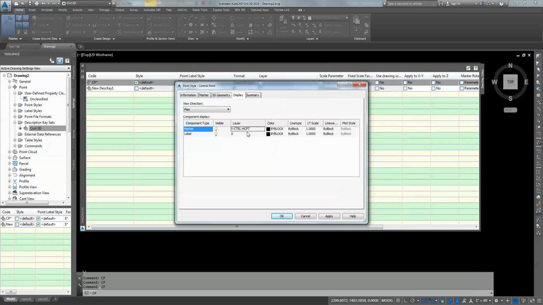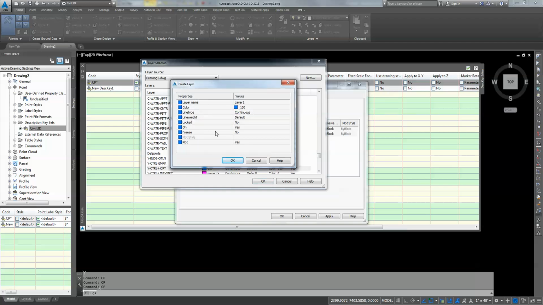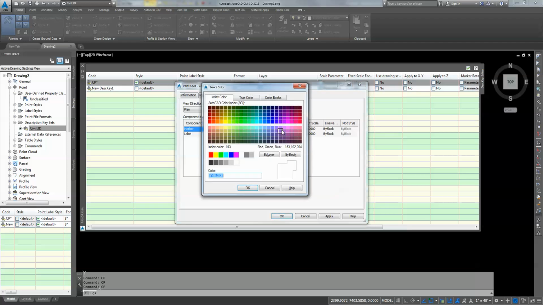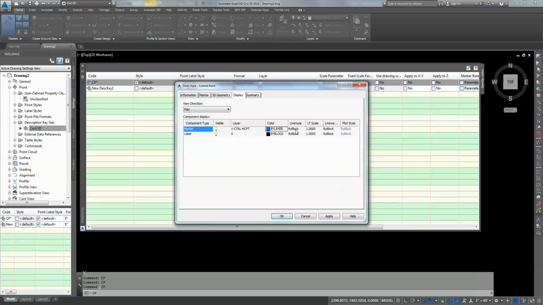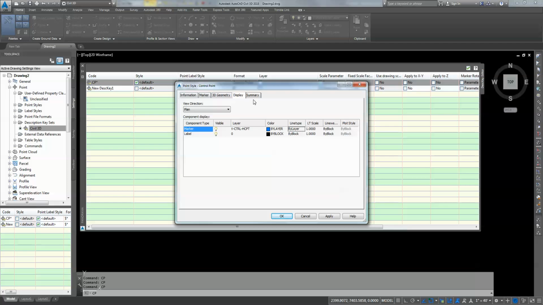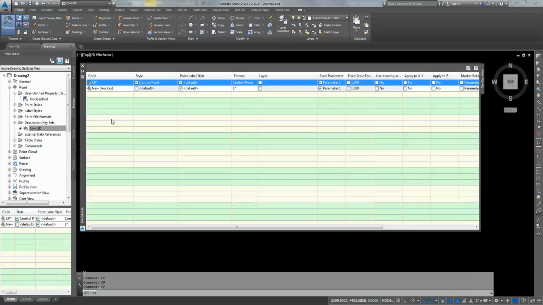The layer in that case is already set up. If it wasn't set up, you would define a new one, where you would come in and give it the name and color and line type and whatnot. You can override the color to be a set color, or we can set everything by layer. And you can control that based on different views. So again, there are quite a few settings and parameters, but this is the point style. This point style is based on this description key. When the point comes into the drawing, it looks to that style and assigns that style to that point.